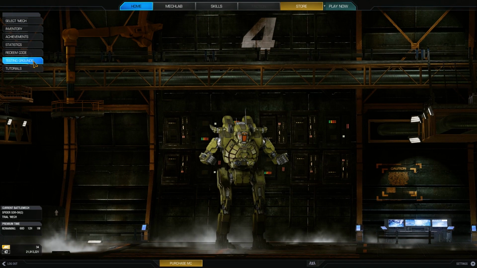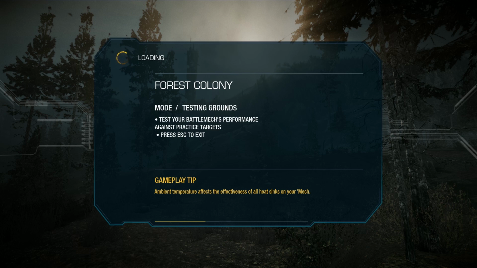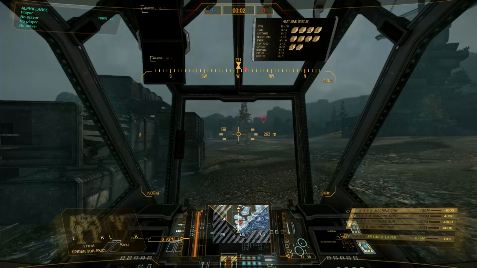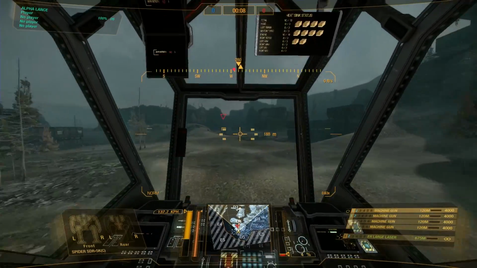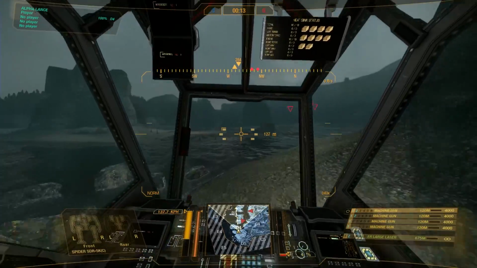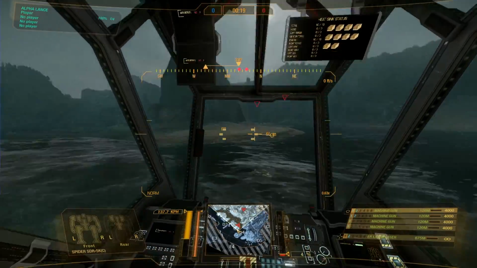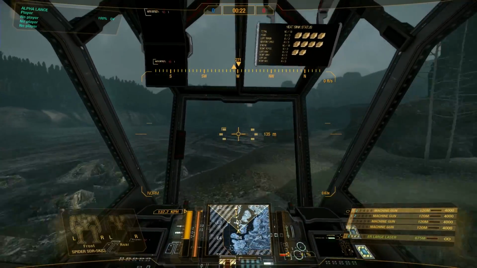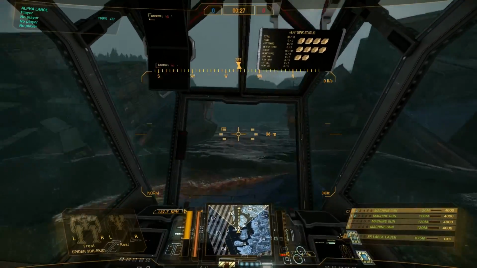We want to go home, testing grounds, pick a map, in this case Forest Colony, hit OK, launch in, and test drive the mech. Shoot the weapons, fire at some targets that aren't live and shooting back at you. Get a feel for the mech, and you want to do this for all of the trial mechs so that you can figure out what will suit your playstyle. So here you can see the Spider mech, really fast, nimble, quick mech, but very light. Doesn't have as much armor. However, with its speed, you will find that as long as you keep moving, it's going to be hard for a lot of mechs to target you, especially big fat mechs that are too slow and have horrible torso twists.